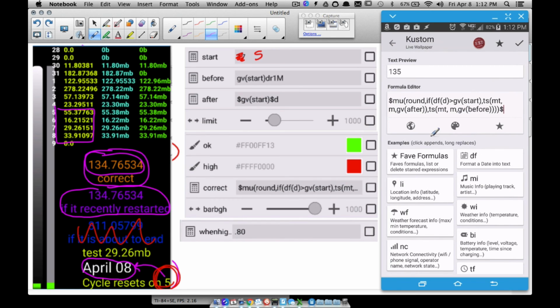So maybe you do want to tweak this, maybe do a greater than or equal to or something like that to accommodate the fact that maybe somewhere in there, if you don't do it versus if you are doing it, you may be getting an extra day's worth of data being recorded on the graph before it resets or whatever. But that's just a little minor thing. For me, I'm not too upset if it records an extra day's worth of data because more than likely I'm not going to go over it anyway. But I just wanted to point that out to you.